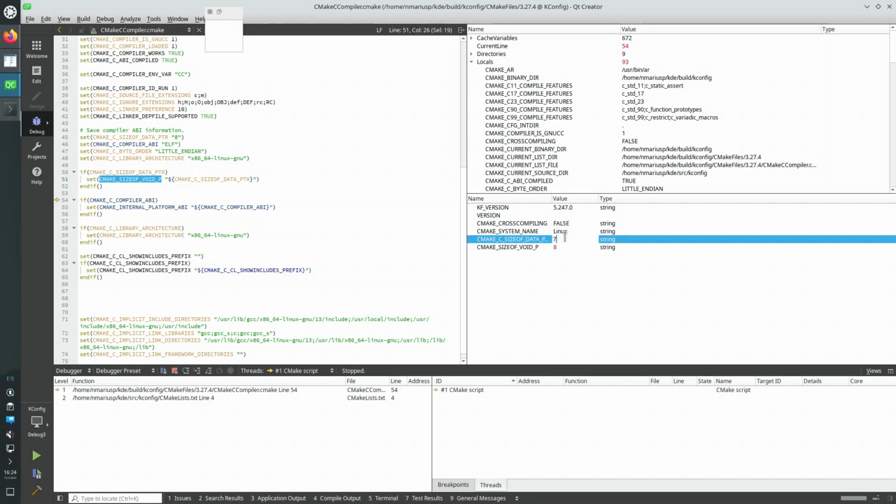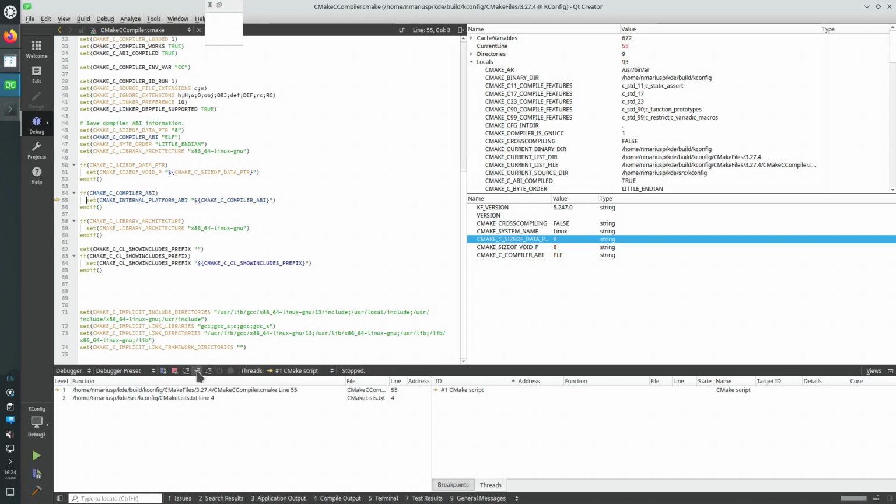Can we edit these values? Sure. The C compiler ABI, ELF. So it's not a.out. Architecture. The triplet.